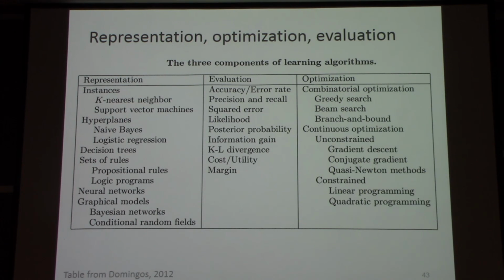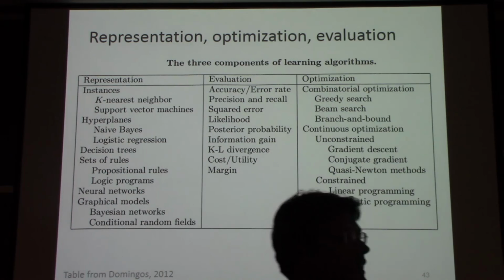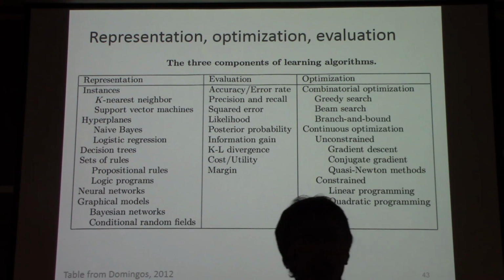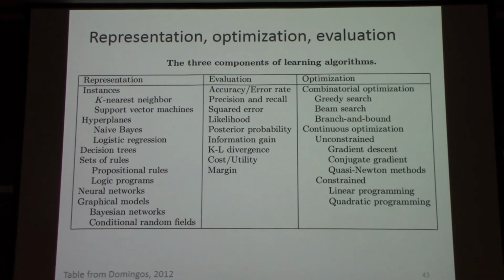Really, the main pieces that we are juggling deal with representation. Representation could be both representing examples and representing classifiers. It deals with evaluation, namely, what is good enough? We only looked at accuracy and margin, but a little bit at square error and posterior probabilities, but there are other measures. And given a choice of this classifier, these features, and this way of evaluating, we can throw in different optimization algorithms. We have clearly not covered all of this.